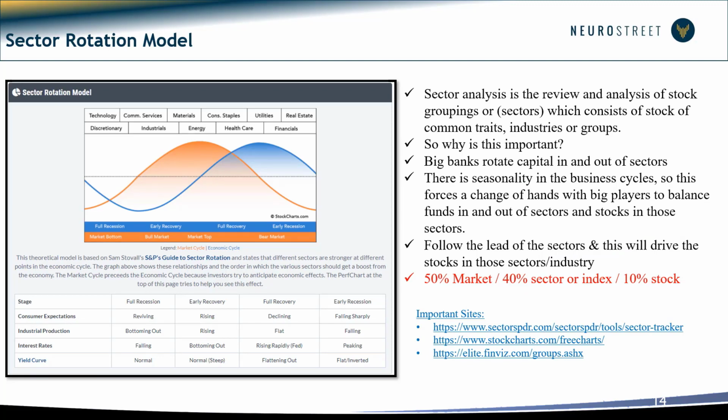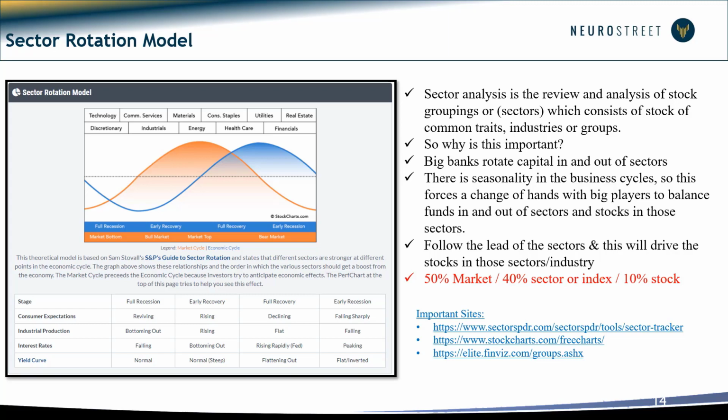When we look at sector analysis, it has a lot to do with the flow of money through the world, right? We don't just want to assume that different companies perform better at different times of the year. It has to do with their business model and the time of year. A great example would be Christmas time. All the consumer retail stores are going to be booming because they're selling a whole lot more stuff around Black Friday and around Christmas time, right? There's different times where tech stocks perform and energy stocks perform.